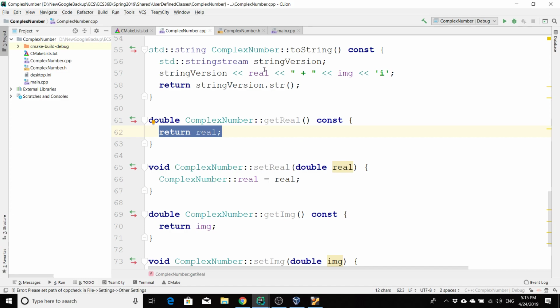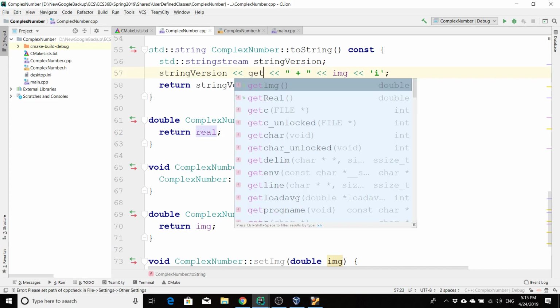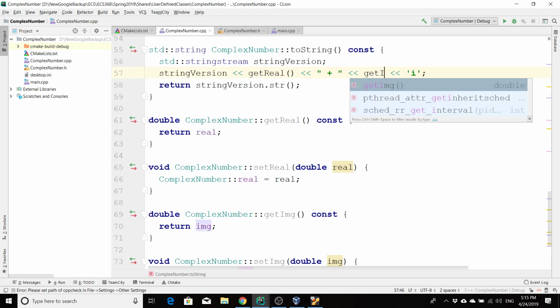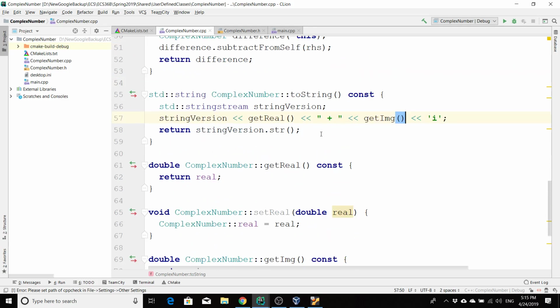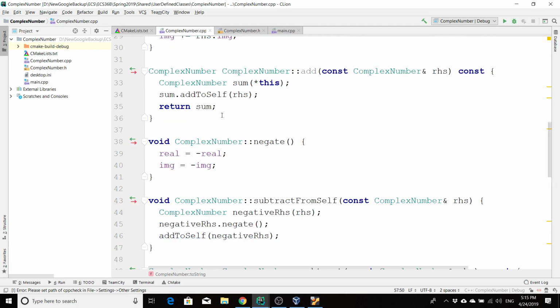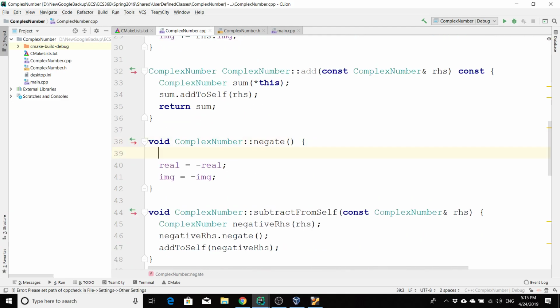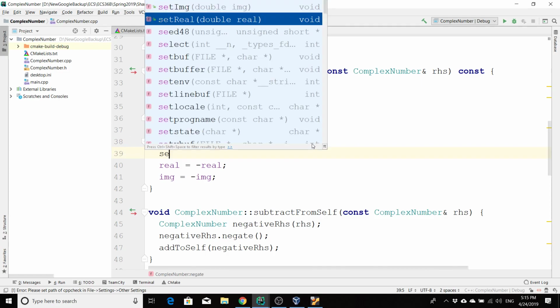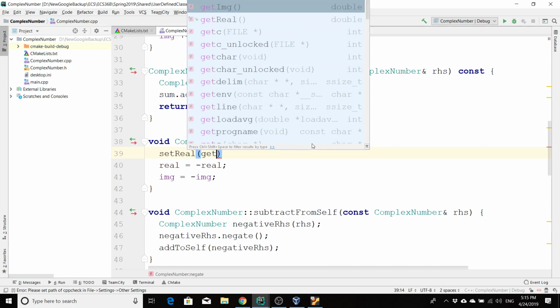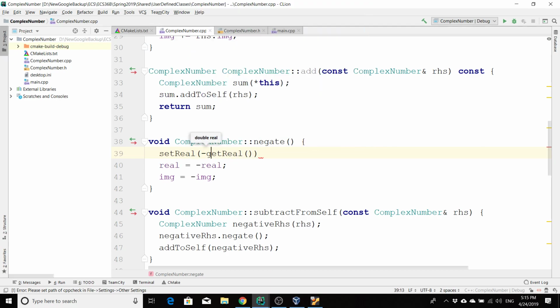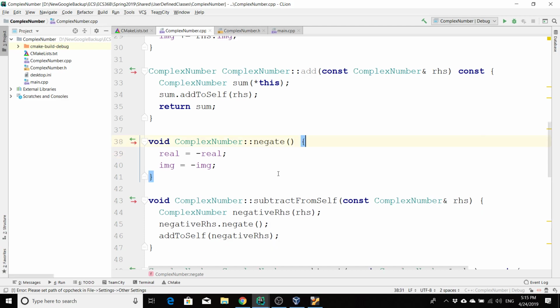So now what we might do is, everywhere we just used real and imaginary before, we might use get real and get imaginary. And this one, if we really wanted to be good people, we might do something like set real to get real, negative. But you can see that sometimes some of these things can become a bit verbose compared to just writing real equals negative real. But it does give you a bit more control over what's going to be happening. Any questions? Some of these things might be a bit more overkill for small examples like this.